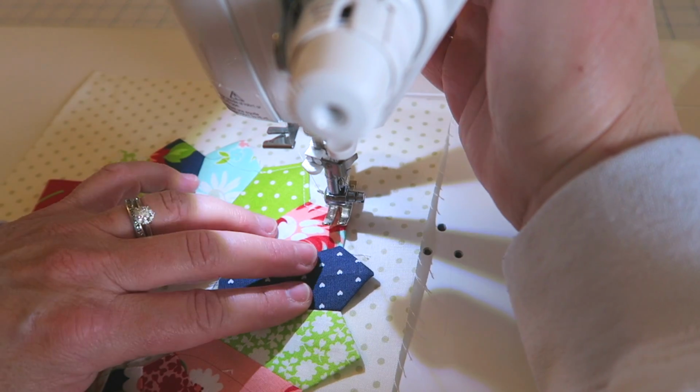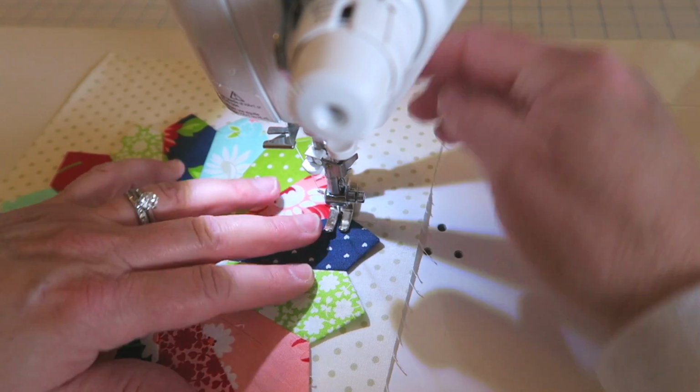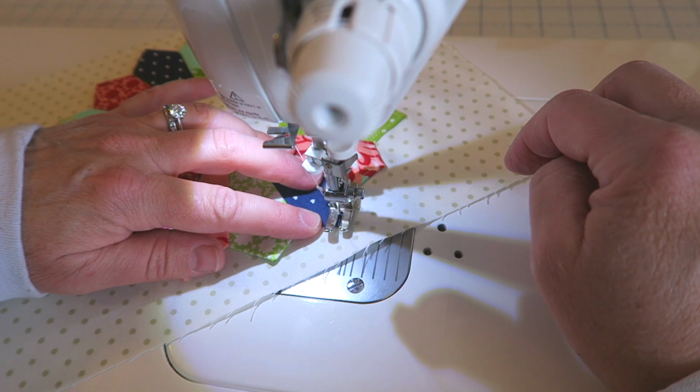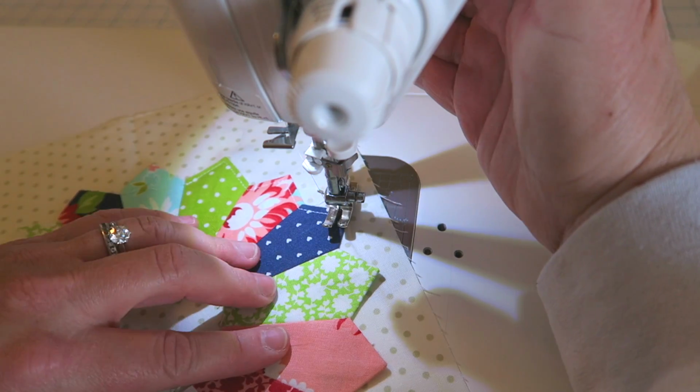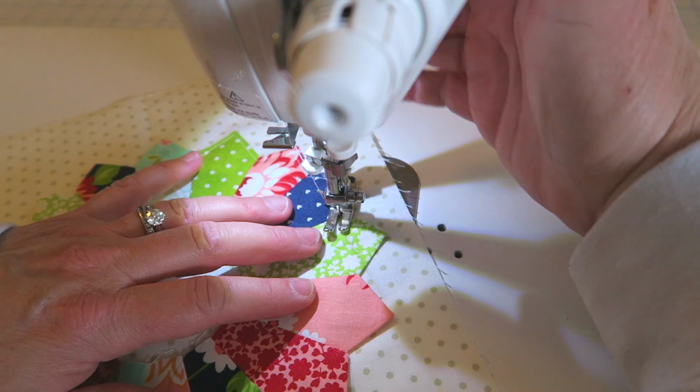One little tip I have when sewing around the outside edges is to make sure that your needle gets right all the way to where those two different fabrics meet, so your needle is right in that crease right there, and then you can pivot your fabric and keep going, and that'll keep your stitch line nice and even all the way around. So here it is.